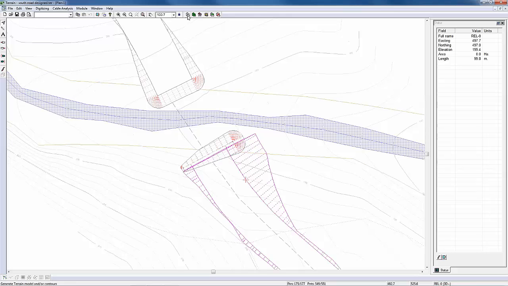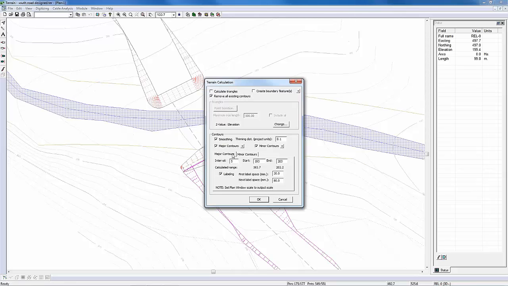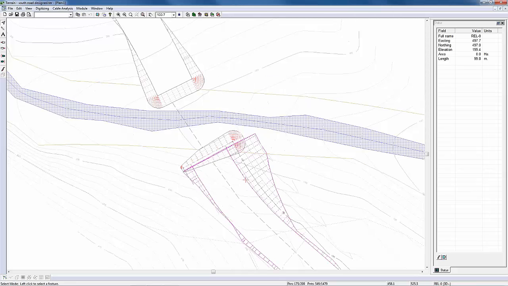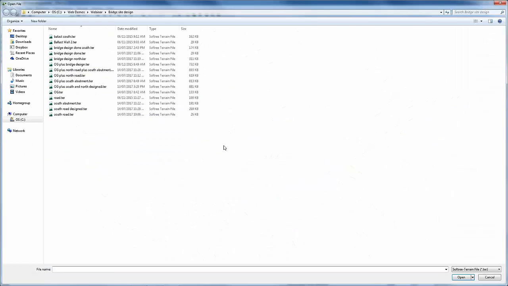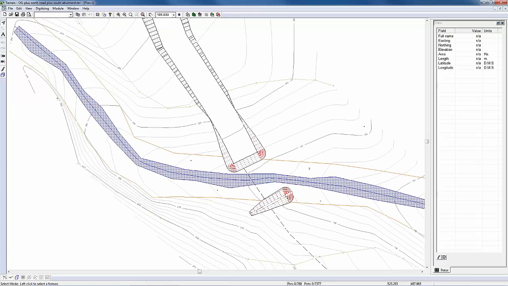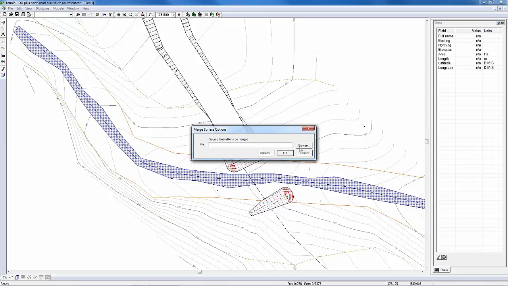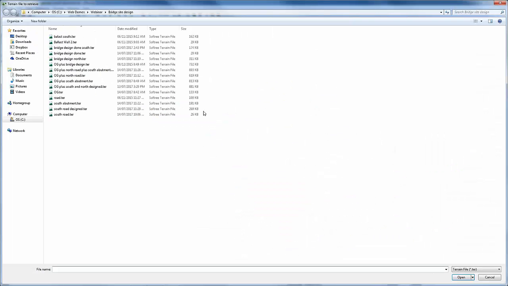Wait. I just wanted to make sure I have a tin. Generate my tin again and save it one more time. Now merge everything together. Open up this one, North Road plus South Abutment, and then merge my South Road designed.